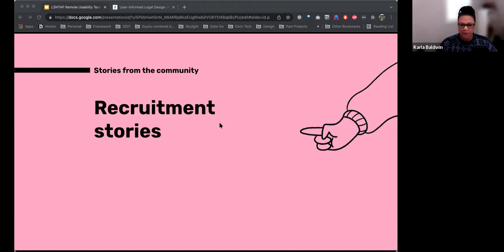Another thing we do is, when we send out the initial email, we're very specific about what we want to test. If there's something we're testing on our mobile website, we ask them to make sure that they have a working phone, whether an iPhone or Samsung or whatever. And if we're testing on desktop, we make sure we know what browser people are using. We found that we had trouble with the differences in the way our website is rendered on tablets. So that's something you always want to find out.